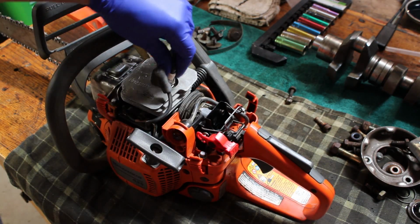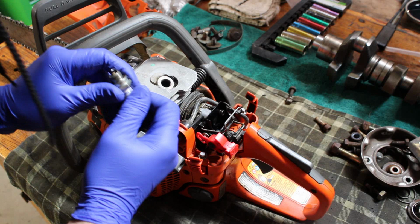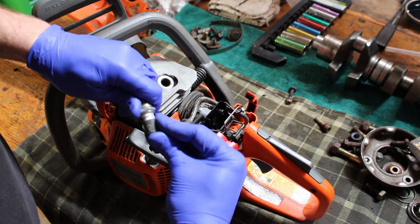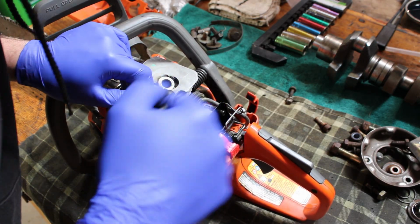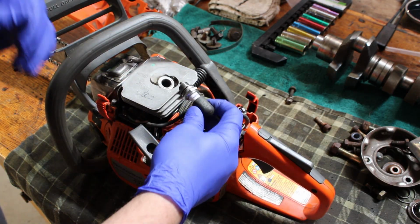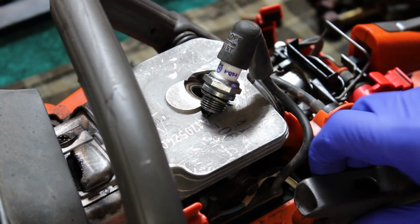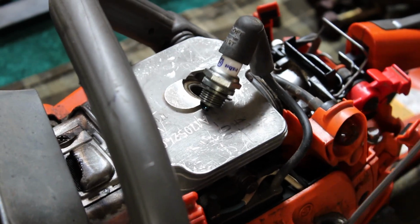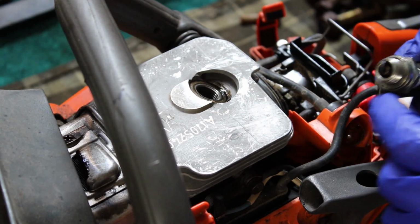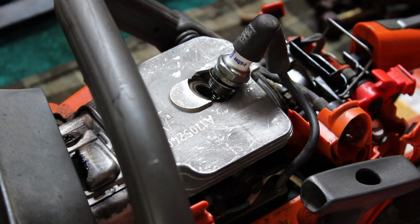Well, we know she obviously had spark. That was definitely a fire. But let's just check it out anyway. And see what it looks like. Oh, well, definitely got spark. I just shocked myself. There, hopefully you guys can see that. Yeah, so that one definitely has spark. No issues there. Kind of just seems like it's a carb problem.